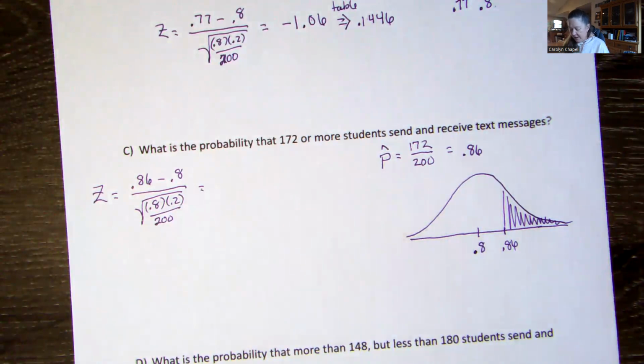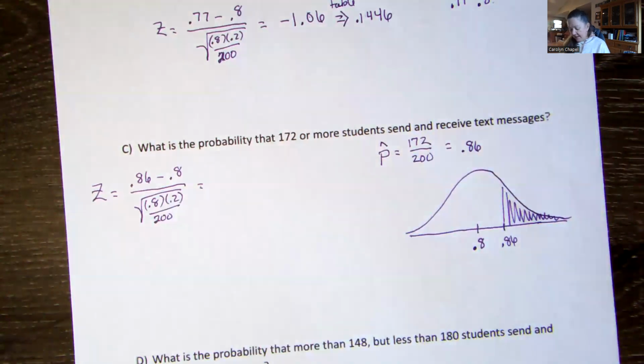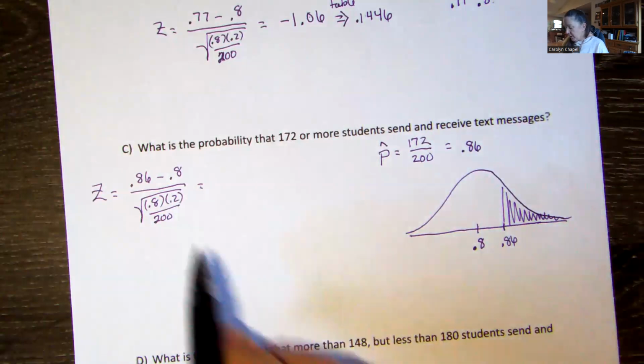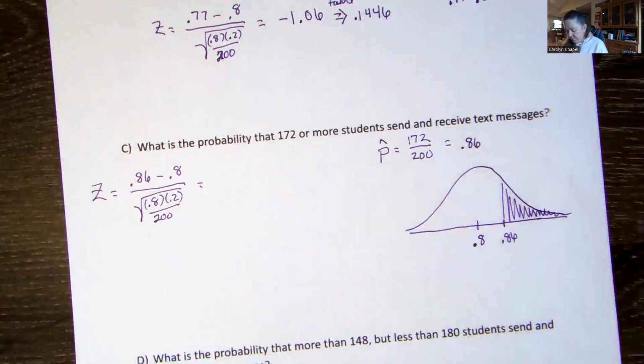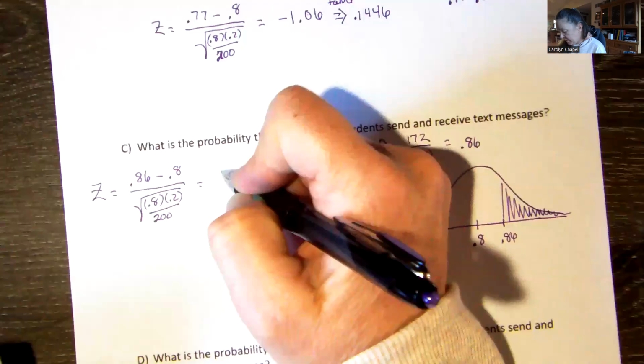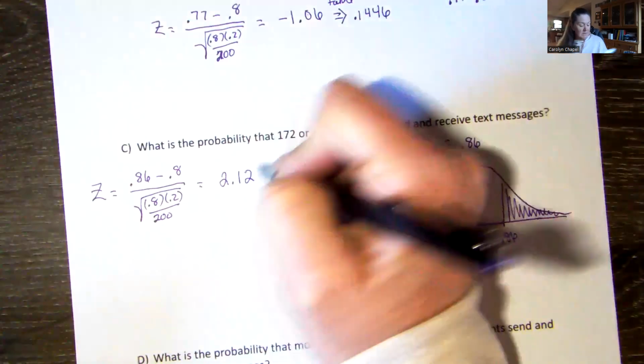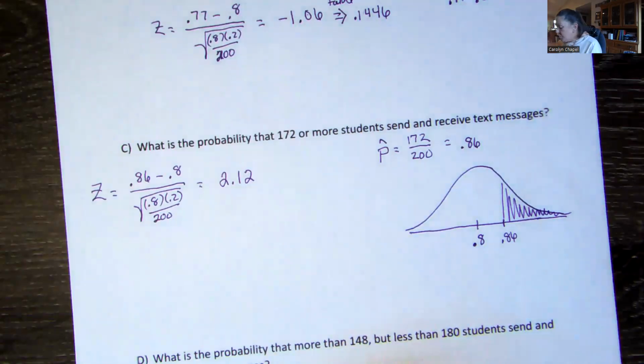There are other ones that we have out there in this statistical world that are a lot uglier. So I am taking that, doing my subtraction, getting that value, dividing it by my square root, putting all this stuff in parentheses underneath that square root. So 0.8 times 0.2 divided by 200. You probably could have done that piece separately, because I think that turns out to be a nice number. And again, I'm going to round to 2 decimals. So I get 2.12.